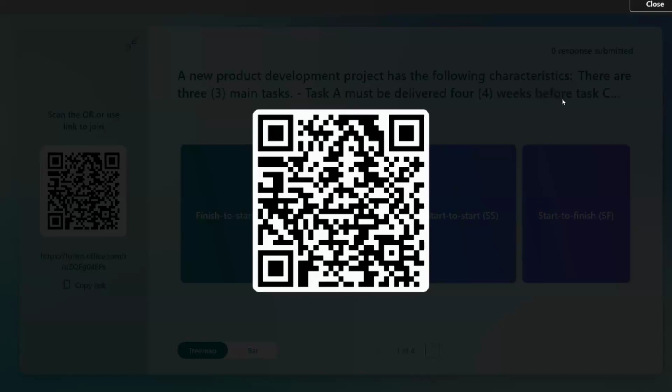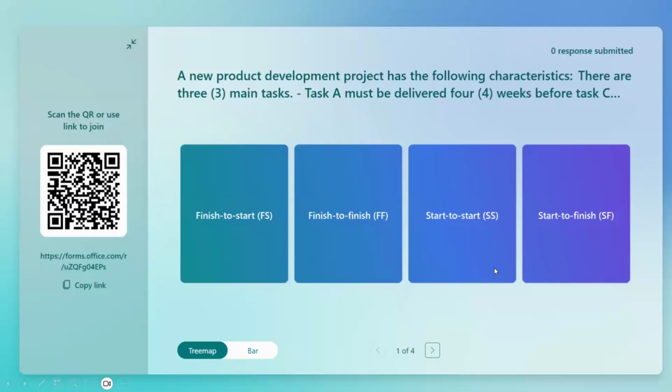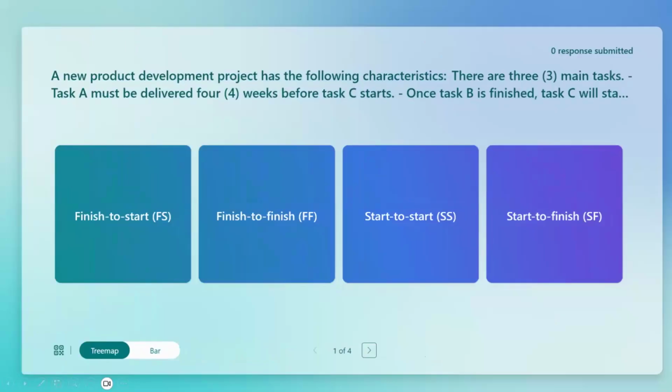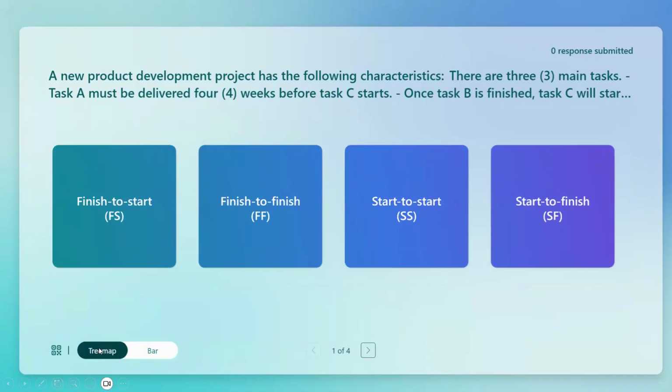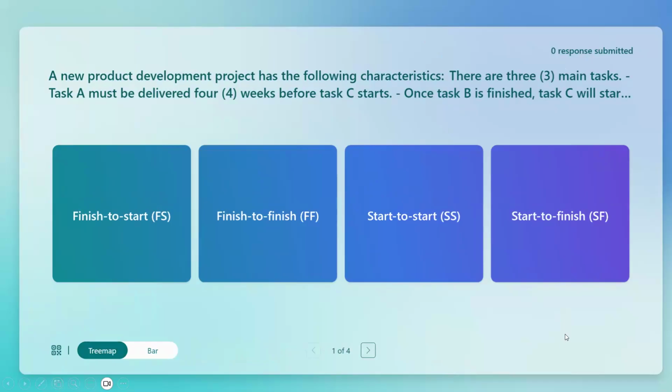Okay, so start submitting your answers. Nobody submitted? I'm not able to see a response here. Any problem? Difficult question?